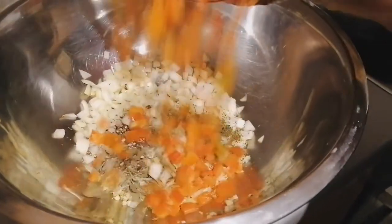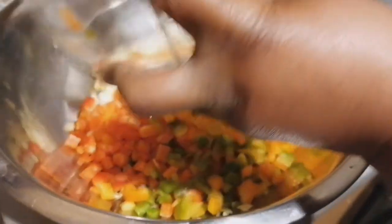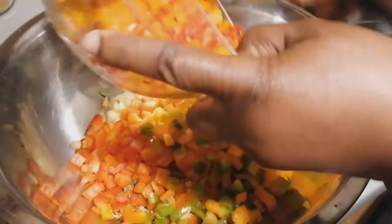So I'm going to be pouring in my bell pepper together with the sweet pepper.